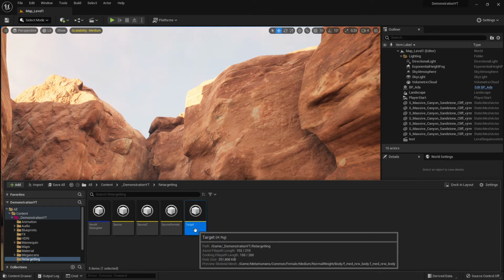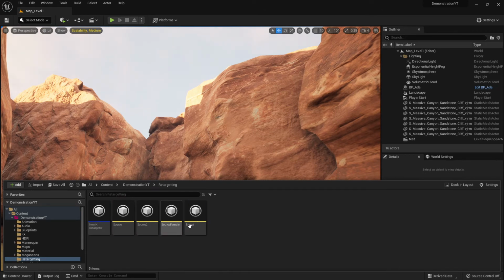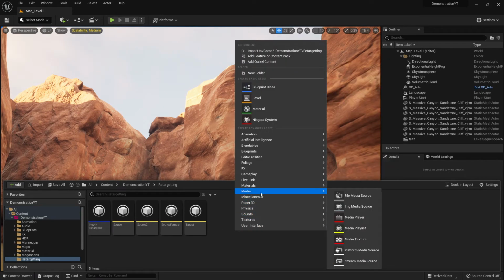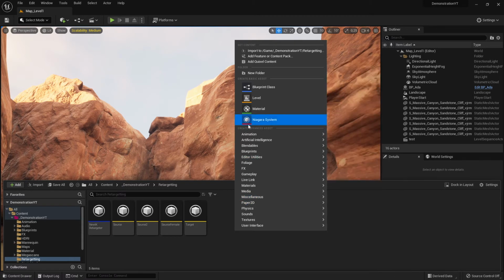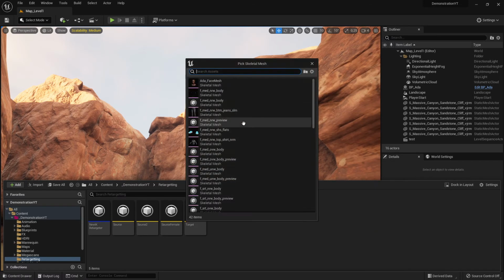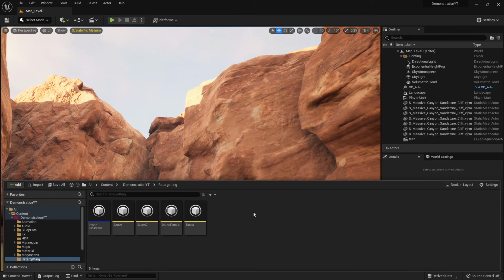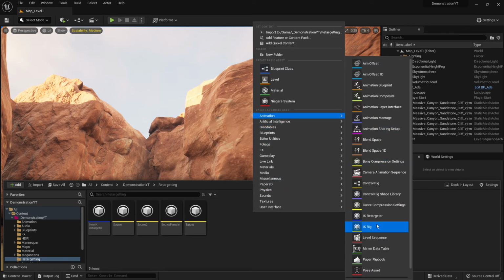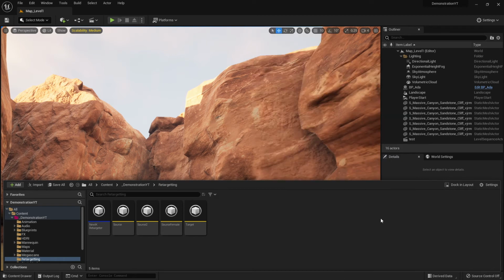We created a target, and after you created this one, you make the third step, which is the one that combines them. It is again in animation, and then you go again to IK retargeter.